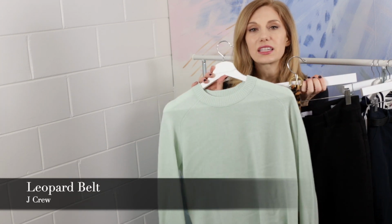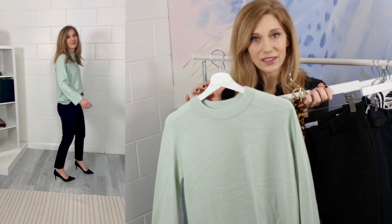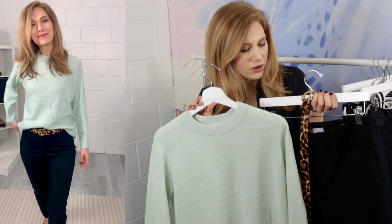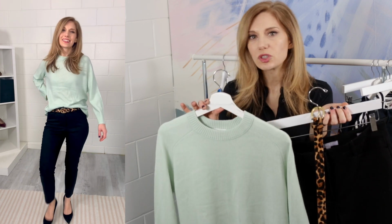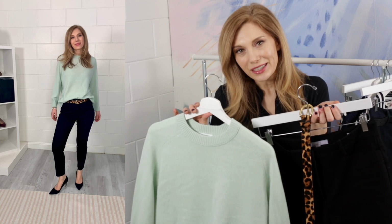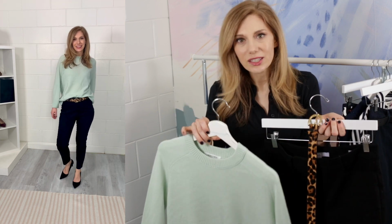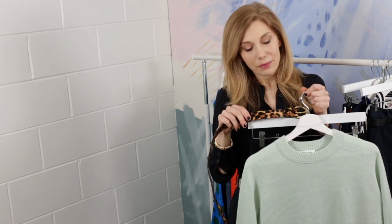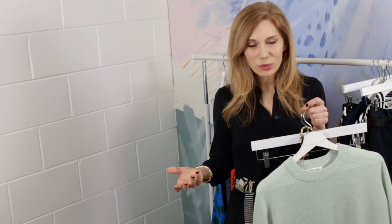and I'm pairing it with a leopard print belt. And all of these things, even though we're not in monochromatic land anymore, are very subtle and just kind of hint at some personal style and also give a really interesting visual cue to say that you have a personality, you have an opinion about things, and yet it's very subtle and very warm as well, right? We're working with materials that make sense for the time, and yet we're just lightening it up. We're having a little bit more fun by adding in those bursts of color, by adding in some print, and then of course you can play with your shoes depending on if there's snow or not snow going on where you live.